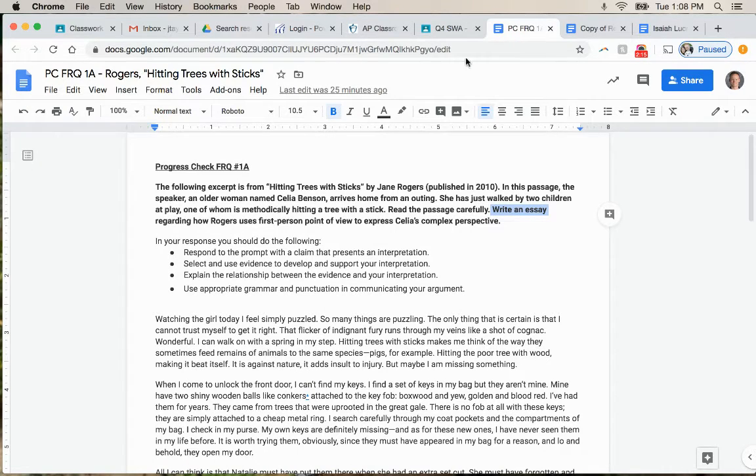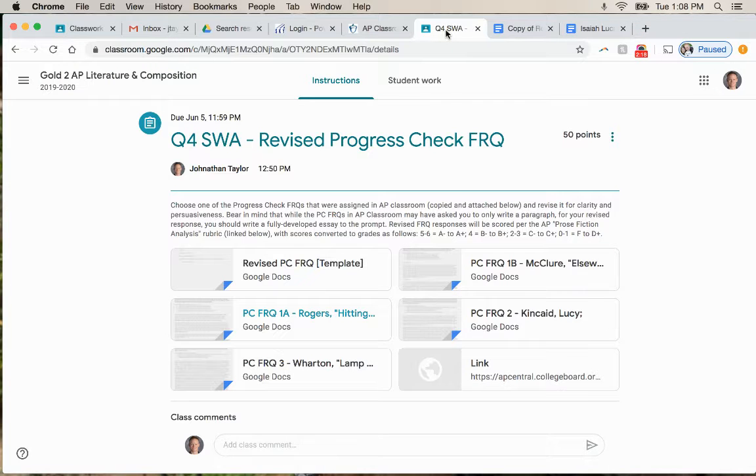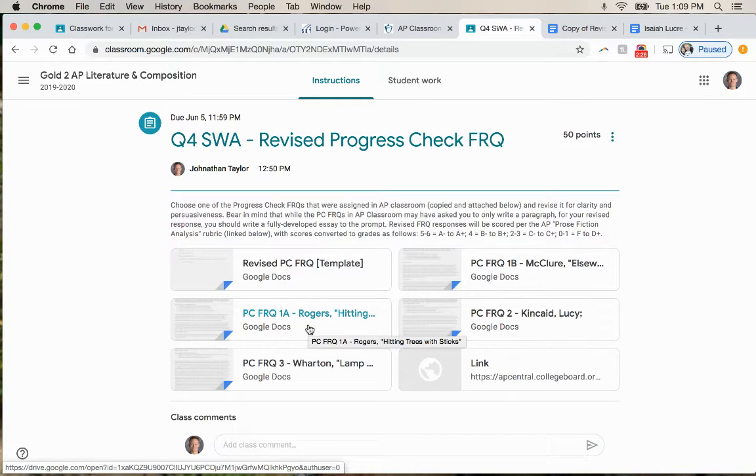All right, so you go through these, just to refresh your recollection, they all refer to the works that are going to be discussed by author's last name and then the title of the work that's excerpted. So we have the McClure, Kincaid, Rogers, Wharton are all here.